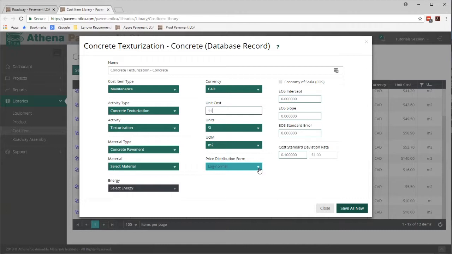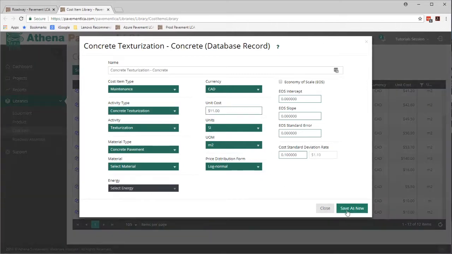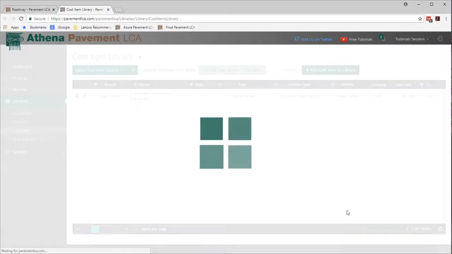Price distribution log normal is the normal LCCA price distribution form. We have economy of scale numbers over here, which I'm not going to use today, but they can be used to fine tune your LCCA model, and I'm going to save that as new.